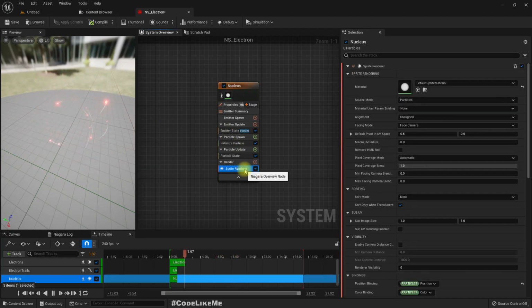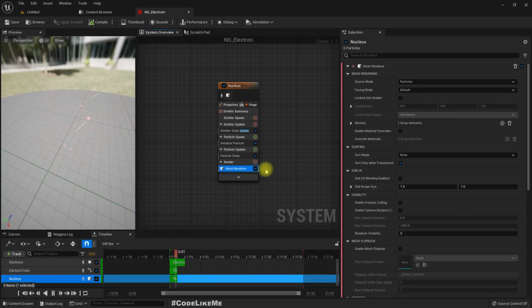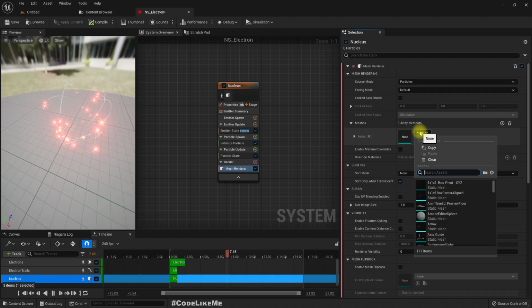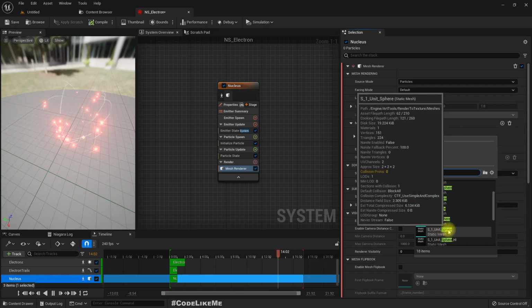Nucleus. Here I don't need a sprite renderer, I need a mesh renderer. And under meshes we need a sphere. Let's use this 1 unit sphere.